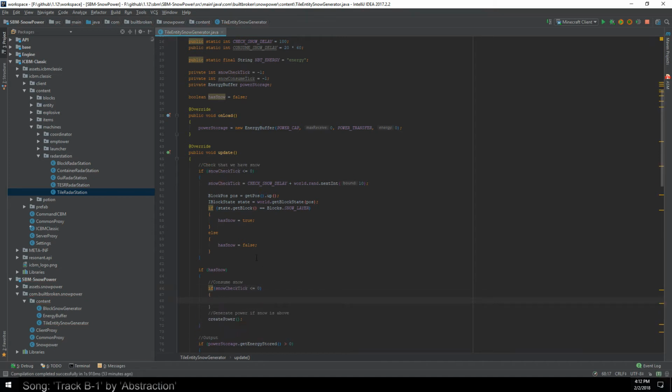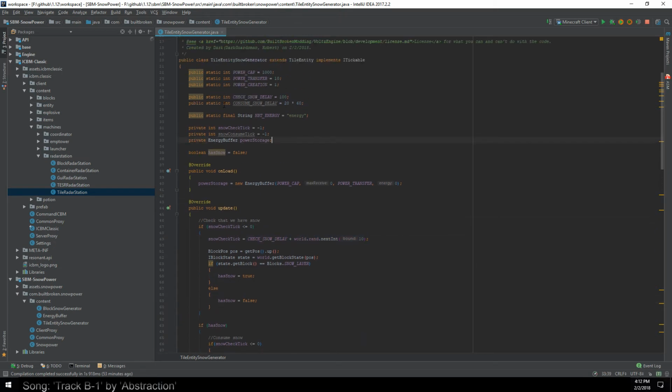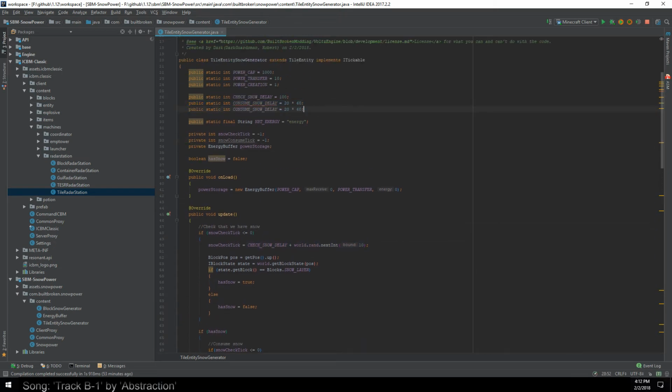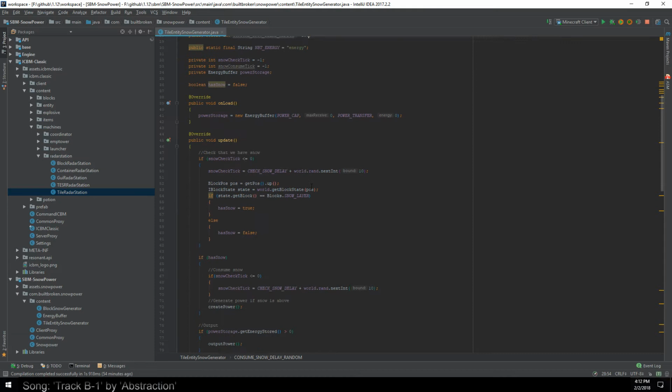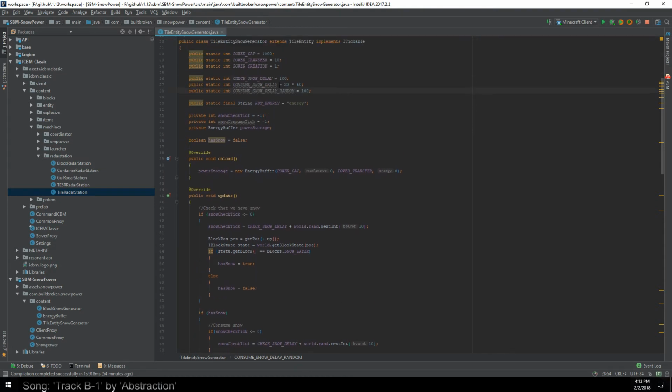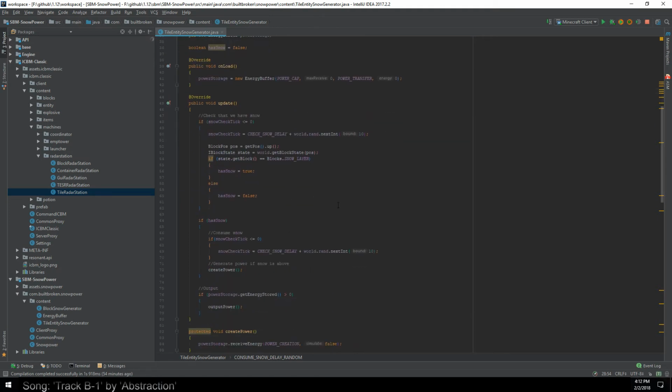And we're going to make this random too, because why not? It's a good idea. But this one we're going to randomize probably a bit more. And what we'll do is we'll also put a value here. So we'll go, okay, snow delay, and we'll do random. And I want to random this by 100, so we'll have a 5-second random on it. And this is simply so we're not doing a ton of block updates at the same exact time. But when we do the configs, this now gives people options. Say maybe they don't want to have a random, maybe they want a consistent every single tick consumes the snow. But now we can do a random here.